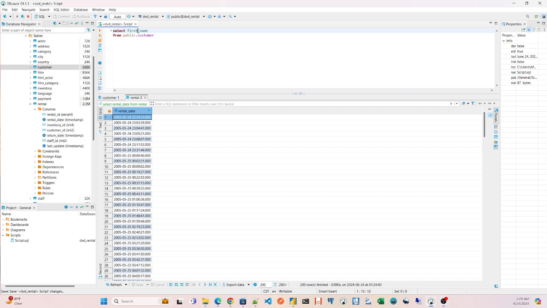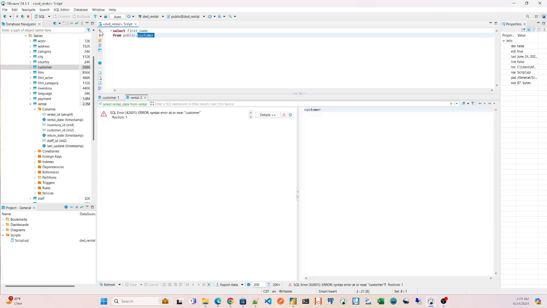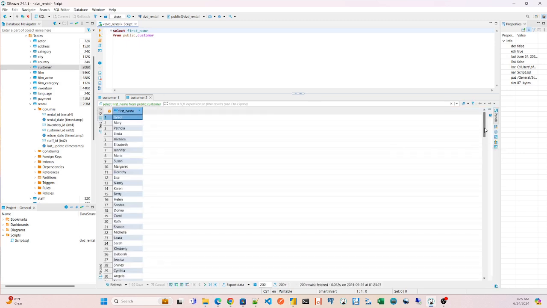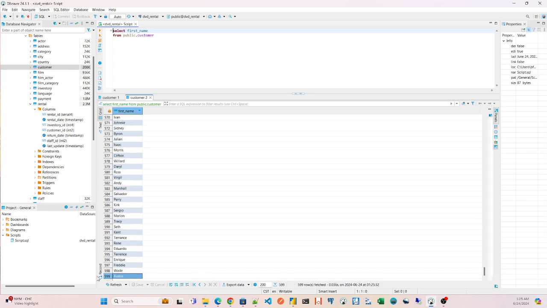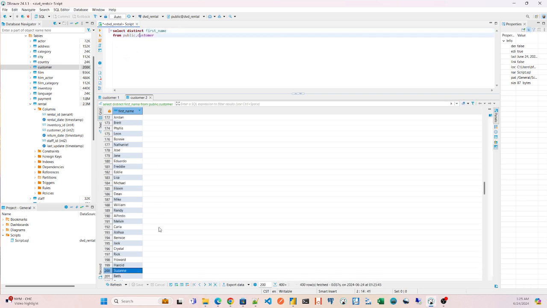So if we just select first name from customer, we can scroll down and see 599 customers, 599 first names. If we add the word distinct, it will basically remove duplicates.